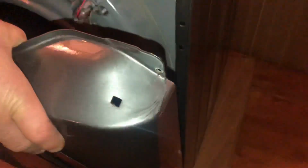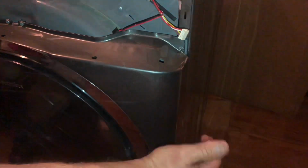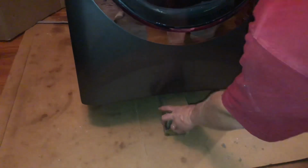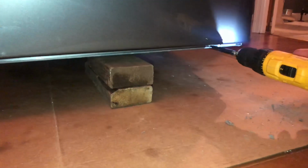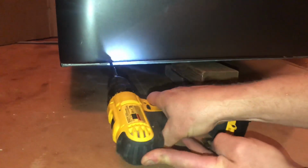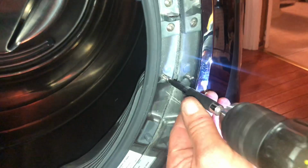You can see there's little holes in the front of the dryer where the pins match up from the front. Let me plug this in, and then all I need to do is line up the pins with the holes, and it should hold it into place. Just push it in, and then I can start reinstalling the screws that I removed. And again, I'm going to push my dryer up, block it, and then I can screw the bottom 2 screws in. So next I'm going to remove the blocks, just makes it a little bit more stable to work on. Can open the door and reinstall the 2 screws on the inside of the door.